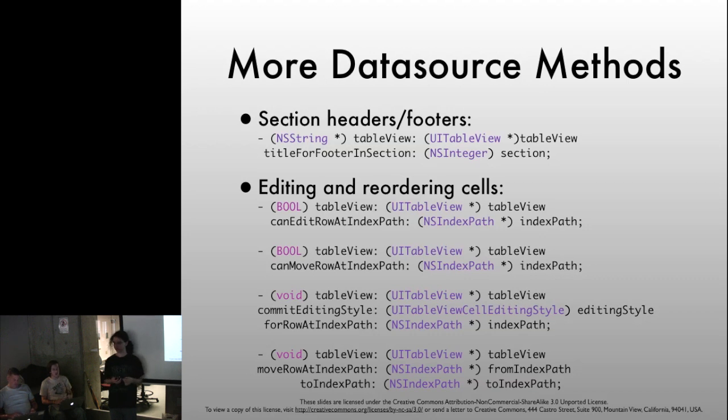For example, if you have a task manager application, you might want to have a table view cell for every item in your to-do list. So you would want to indicate whether you can edit or move the table view cells in your app. Or you might want to set what kind of editing style the table view cell, or all of them, has. So all of these you can, for example, this tableView canEditRowAtIndexPath, you could just return yes, and then all of your cells will be editable.